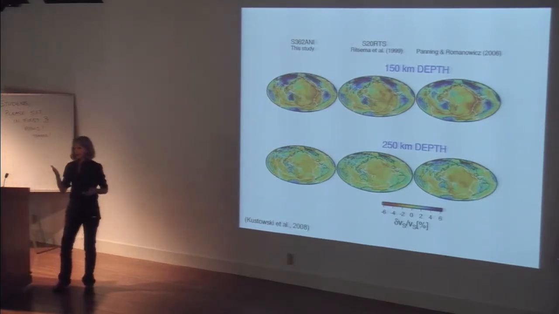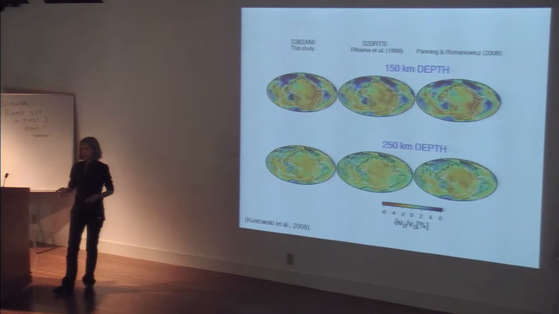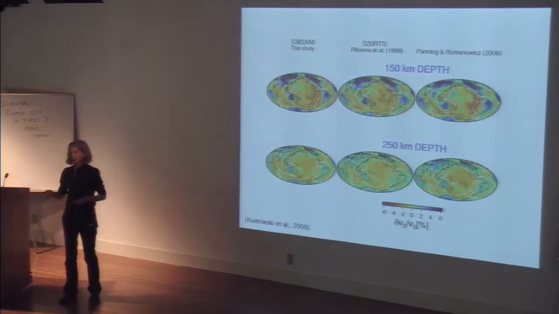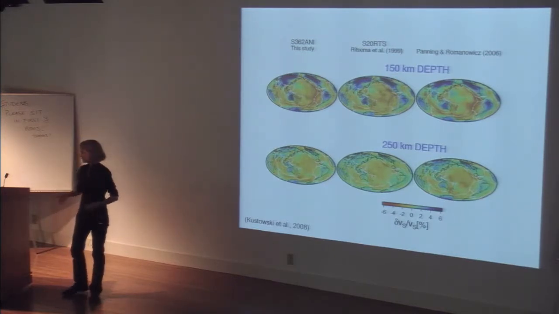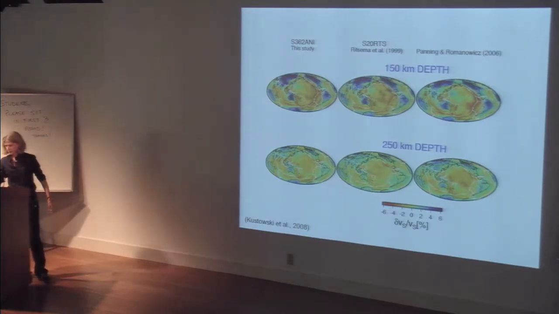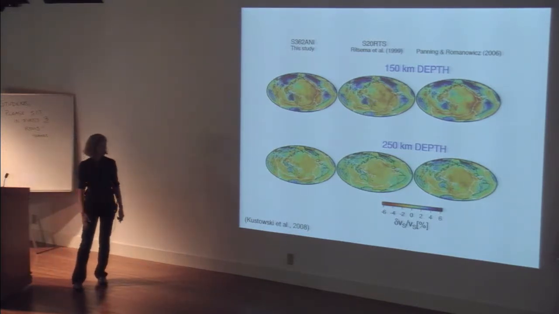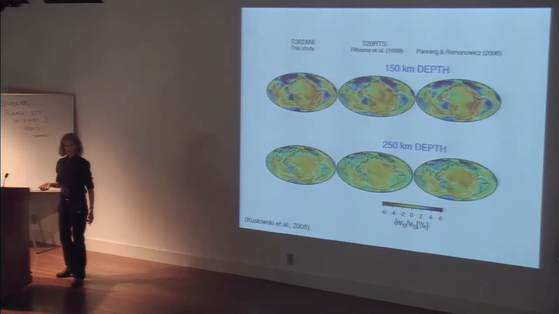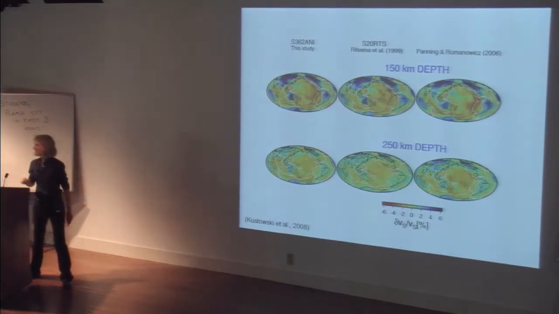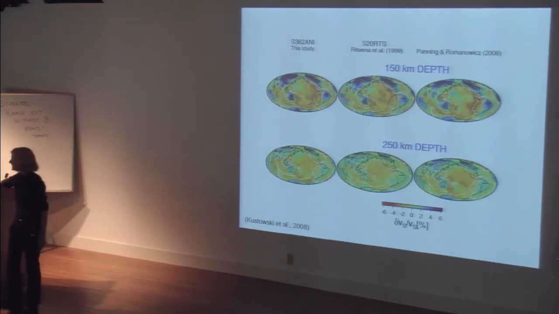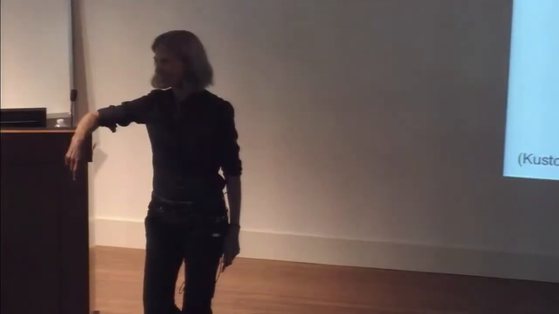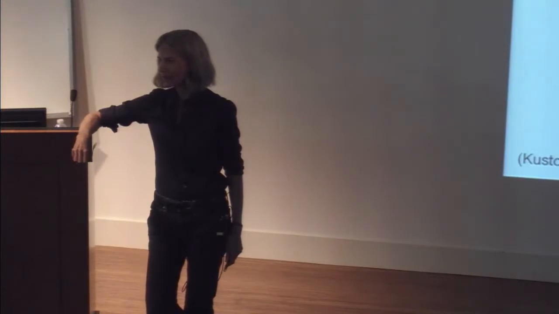And where exactly that happens, I'm not going to tell you that answer. It's going to depend a little on the model and how you interpret it. But it's quite robust that to at least 250, maybe 300 kilometers, you do see a difference between the continents and the oceans. I would say the other way around. If there is a difference down to maybe 250 or 300, we can argue about it, but it really disappears there.